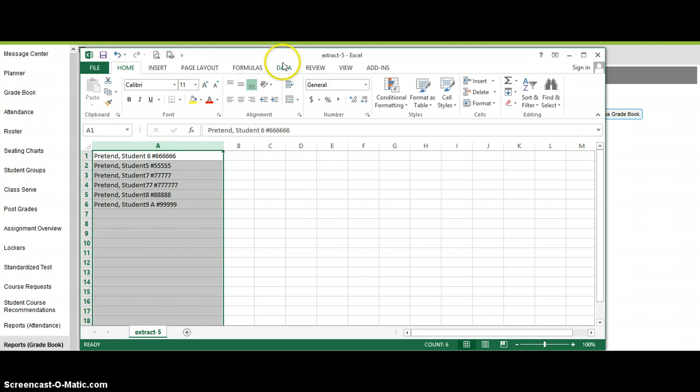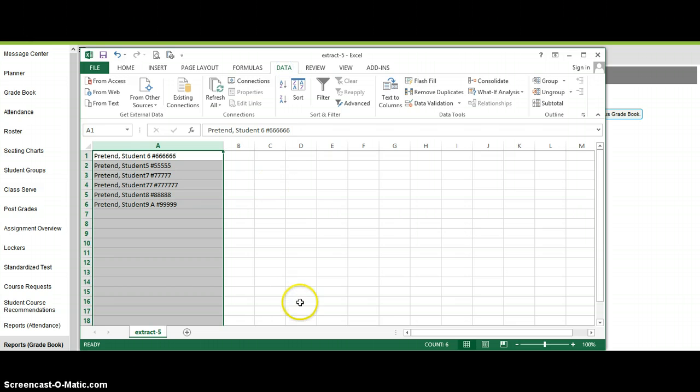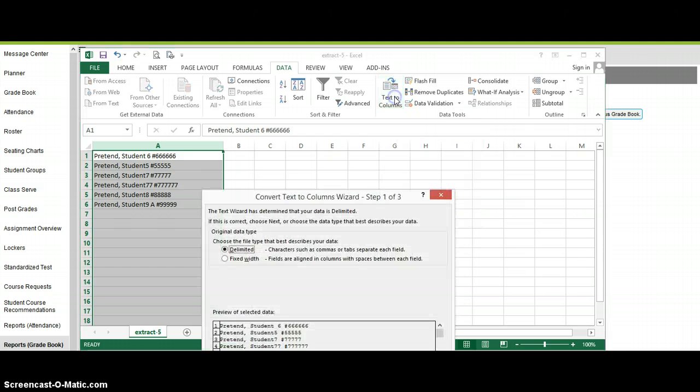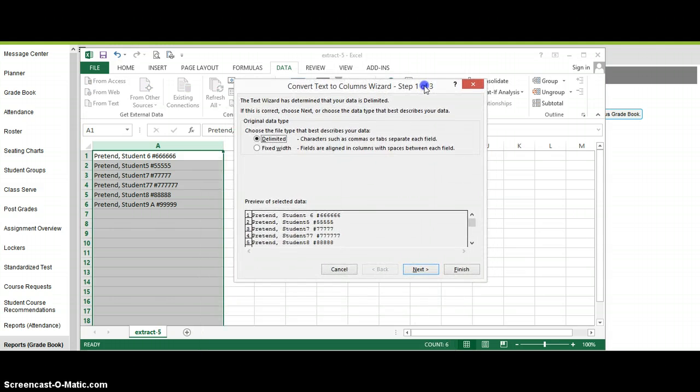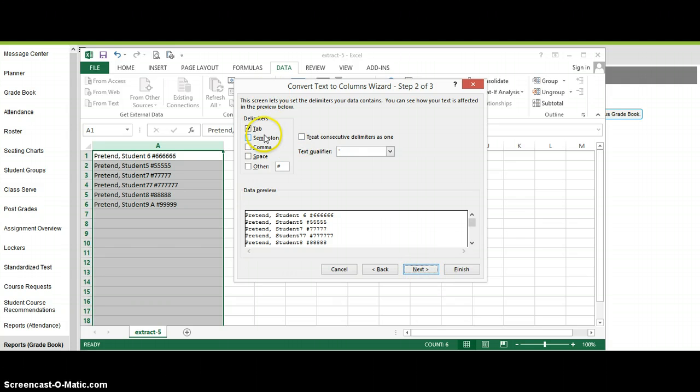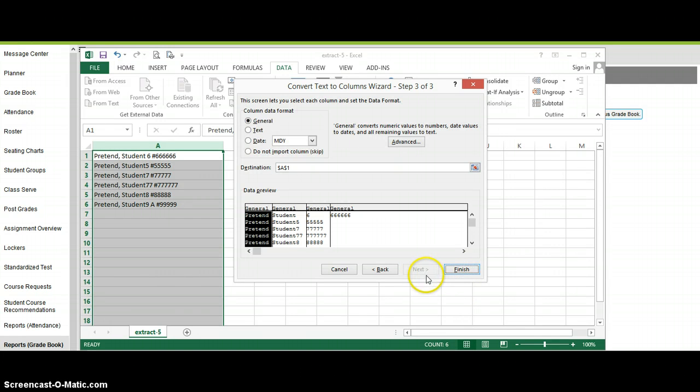Then I'm going to come over here to my Data tab on Excel. And once there, I need to select this action that's labeled Text to Columns. So I will select that and I get this dialog box. And I want to make sure that Delimited is selected. And then I will click on Next. And it defaults to Tab, but I want to make sure everything is selected. And I even want to select Other. And then I'm going to type in the pound key, which is the shift of the 3 key on your keyboard. And then I will say Next. And all I have to do at this point is click on Finish.